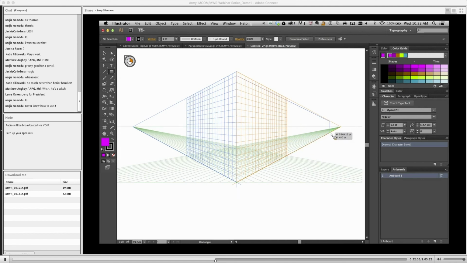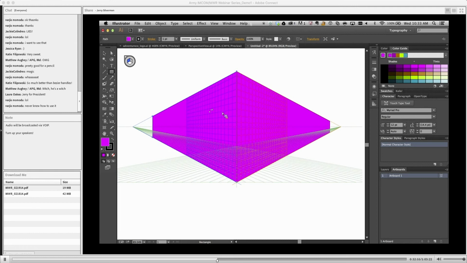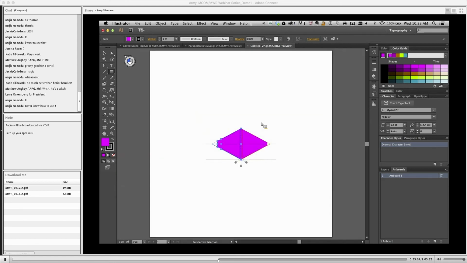Then if I grab my perspective selection tool, and I drag that anchor up, now I can change and draw on the other surface as well. So I'm drawing in perspective along a perspective grid. One of the things when I would do this demo back in 2010 and 2011 was, that's cool and everything, but what if I want to change the perspective? Will the art change with it? And the answer was always no. And that's a pretty disappointing answer, to be perfectly honest with you.